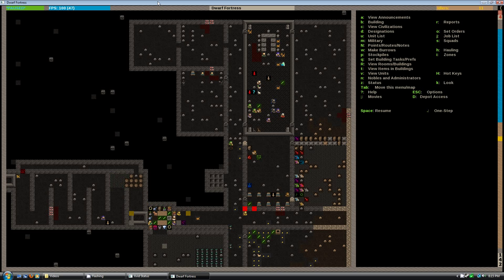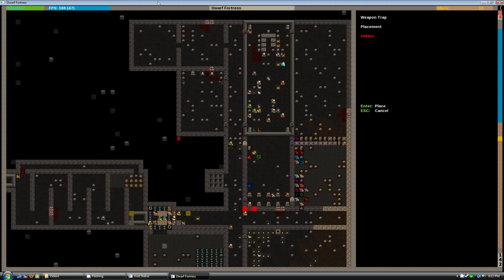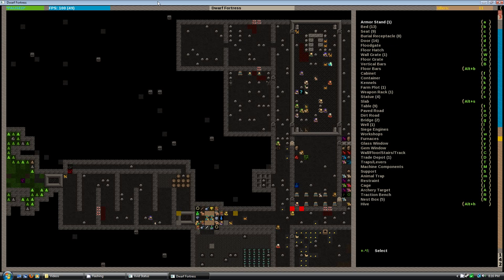First thing I'm going to do, maybe I should have done this off camera, is build some more weapon traps that I've got here, just in case some goblins show up or one random monster. Make sure we got the oak and spikes. Got them all, so I designate that.